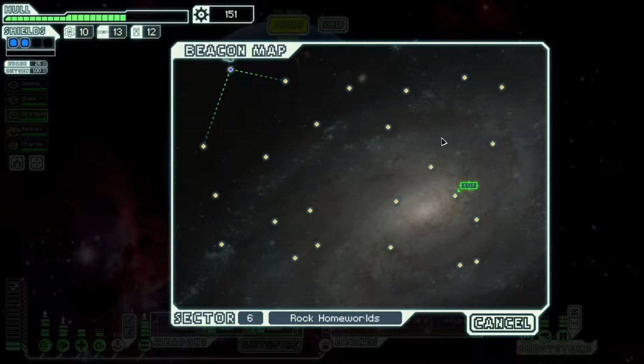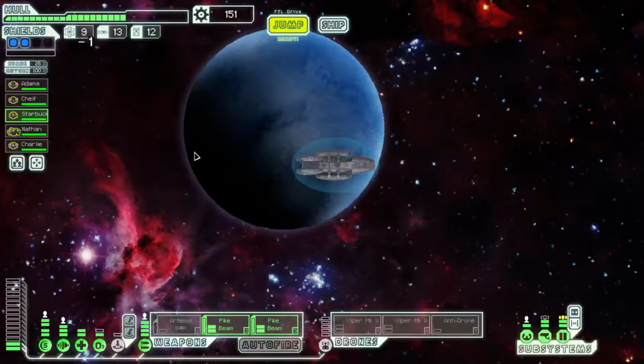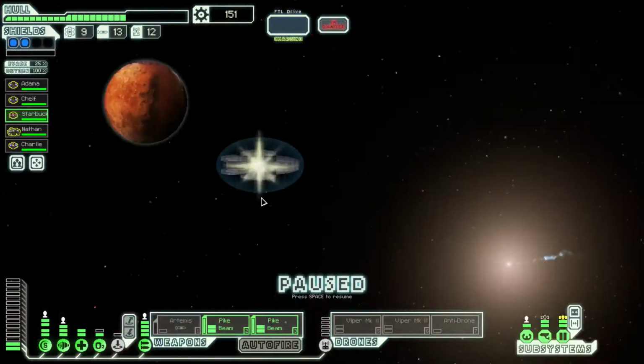Ooh, this is a relatively empty area of space. What kind of path should we take? 1, 2, 3, 4, 5, 6, 7, 8 jumps. I think going down might be a little bit more efficient.